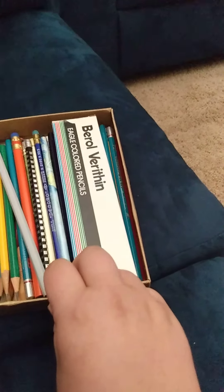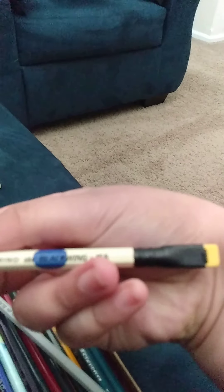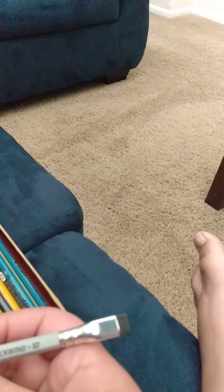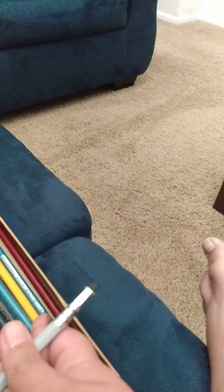Oh my god, I already see some amazing things in here! I'll start with these pencils here. Here's a Blackwing pencil — it's one of the Blackwing volumes, a Palomino Blackwing 155, and these are really nice. I like these a lot, definitely a really good pencil to have. I haven't kept up with the Blackwing volumes, but here's another one — a Palomino Blackwing Volume 10. I really like the design of this one too.